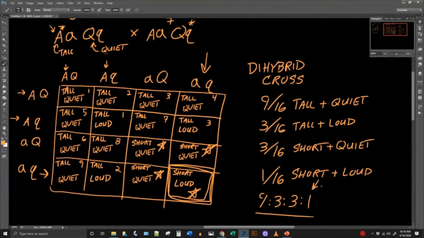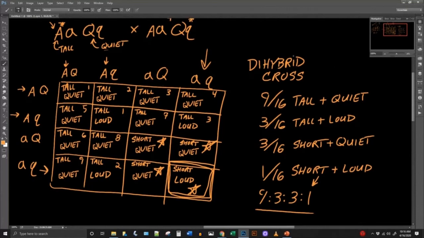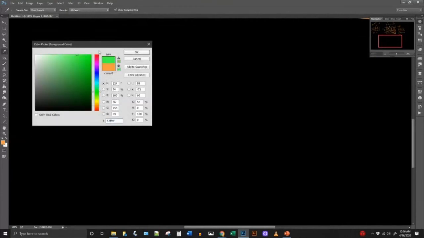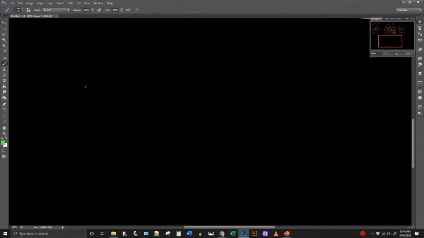Now, sometimes these problems can actually be simplified a little bit. So let's give another example. Switch colors up just to keep it exciting. Let's say that instead I have a parent who is heterozygous for 2 different traits. I'll use Q again. I really like Q because if you use Q, there's no question about which letter is uppercase and which letter is lowercase. And the other parent is homozygous recessive for both of these.